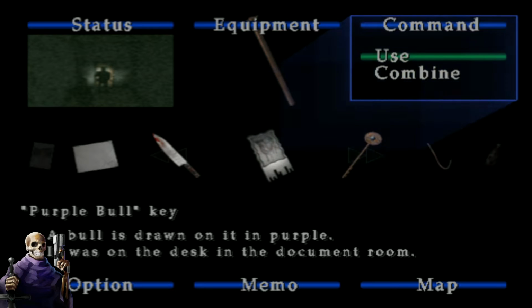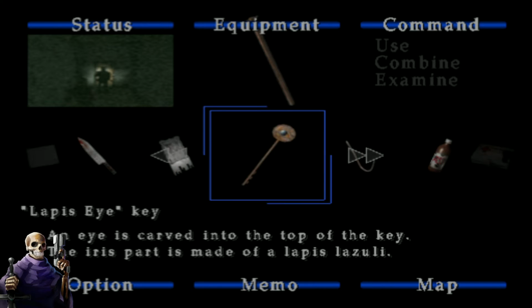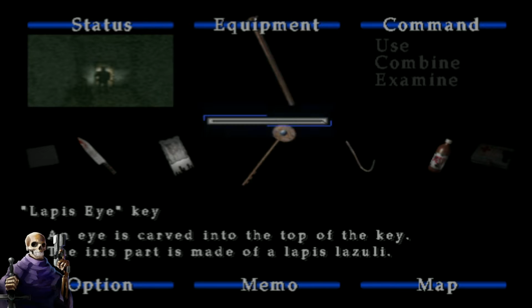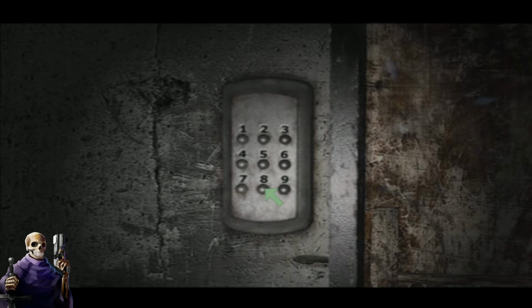Okay. So we can combine things now. That is very curious. Okay, so there's something that we can do, so there's probably something we're just missing. And I'm not missing having to kill those things, I can tell you that much. Oh, we have the code, right. 8, 5, 3, 7.